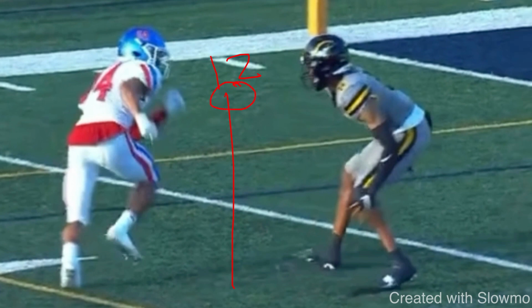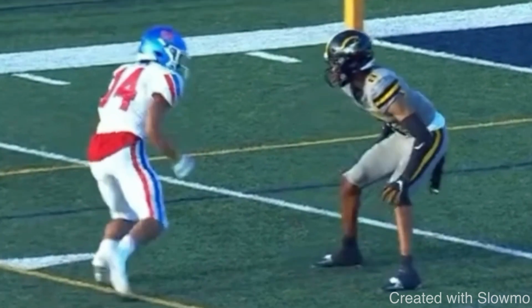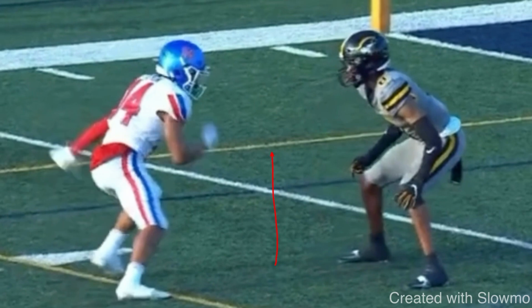So when you decide to make that break to make sure that we cut on a dime, you're going to have to be aggressive with that hip drop. You're going to have to snap down and be violent with your hips. So that's exactly what Makai does in this example. He pushes vertical because he's trying to sell fade, right? Just like on any route. On a 12-yard comeback, you're trying to sell fade until you get to 12 yards. To one, get the DB to bail, but also so we can get that explosion at the top of the break. So on this diamond release, he's selling fade.